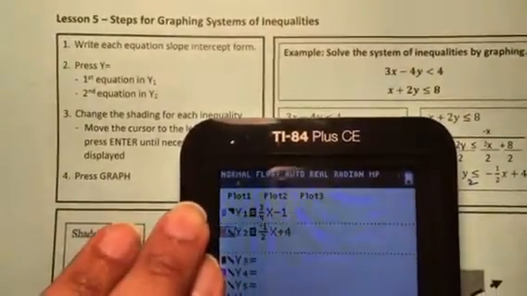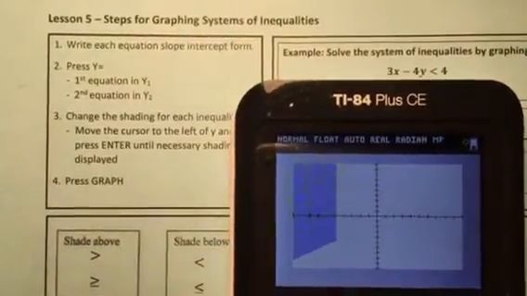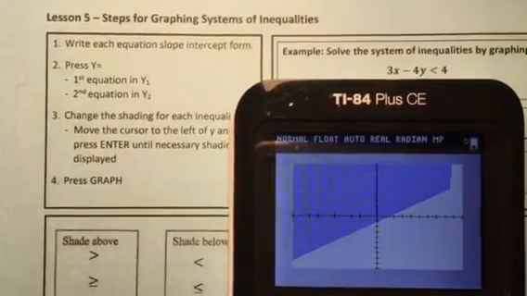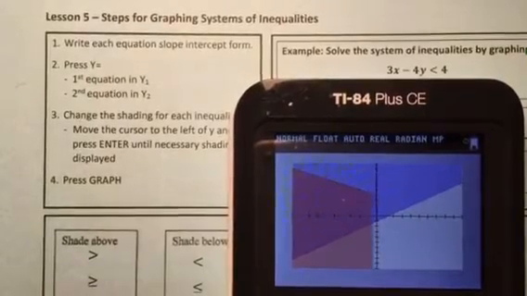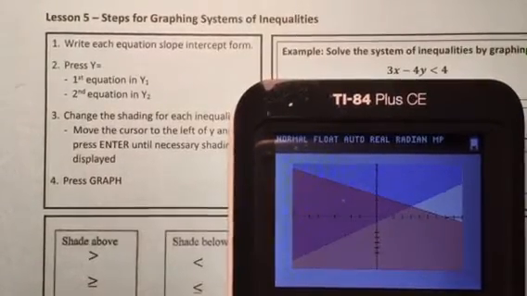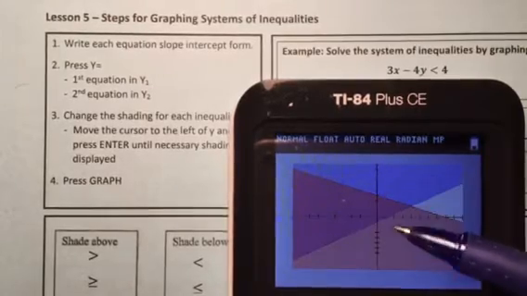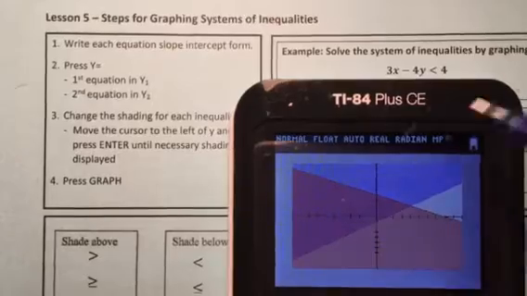So I'm going to press enter, and now I'm going to graph. Okay, so in this case, our solution would be where it's colored both blue and red. So if you look here, this is our solution.